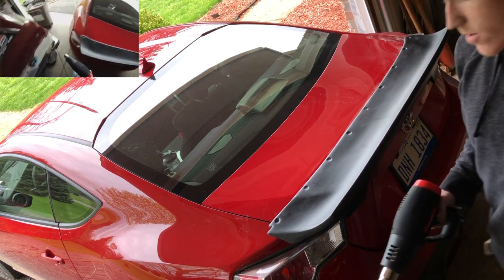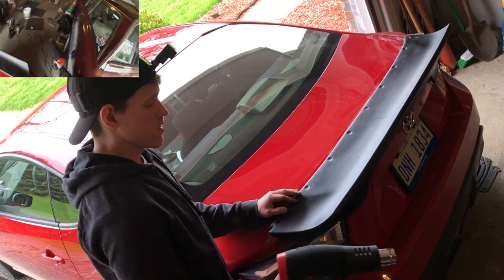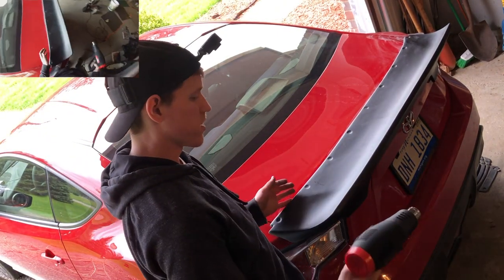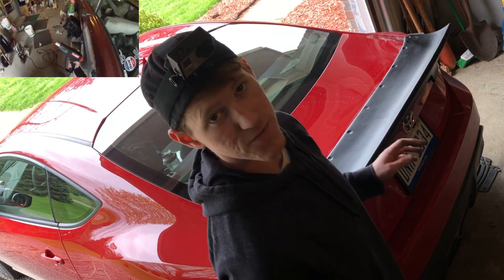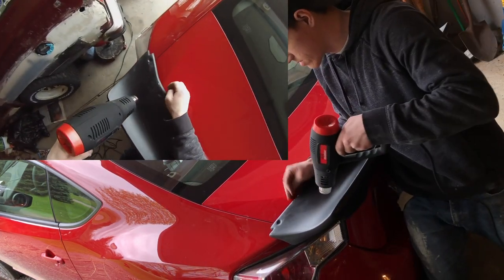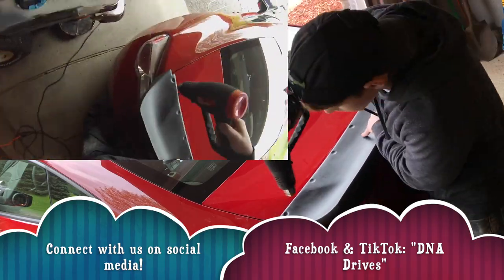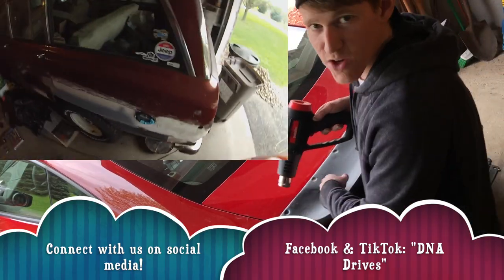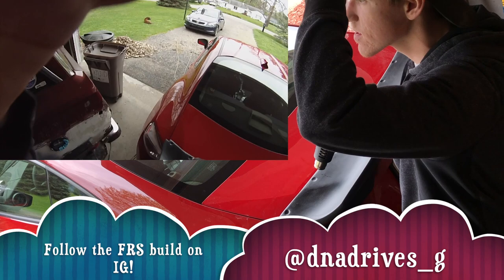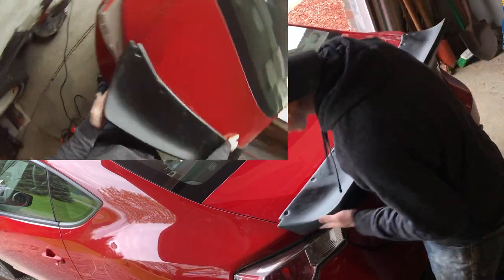All right, so what I'm doing right now is because the spoiler doesn't sit perfectly on this side. Sorry for the camera, it's wiggling. I'm gonna take this heat cone and try and bend it to the shape of the trunk. I don't know if you're not supposed to heat up fiberglass or not, but let's just give it a little bit of a try and see what happens. It's probably gonna melt. I thought I smelled a little smoke, but it turns out my neighbor's having a campfire across the street. I'm gonna try some more when I get it on.